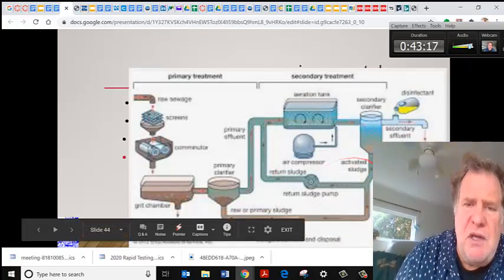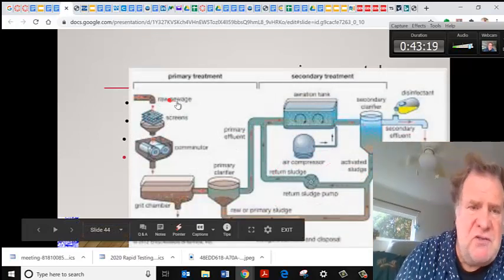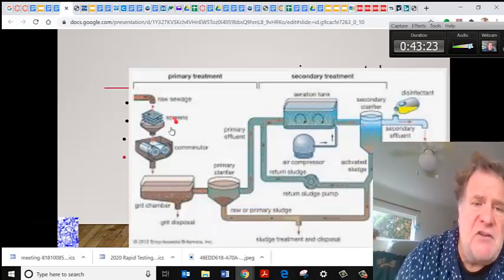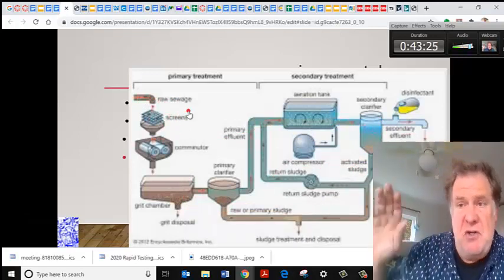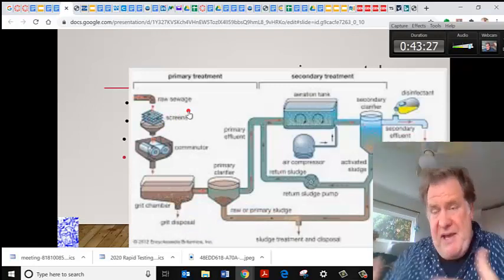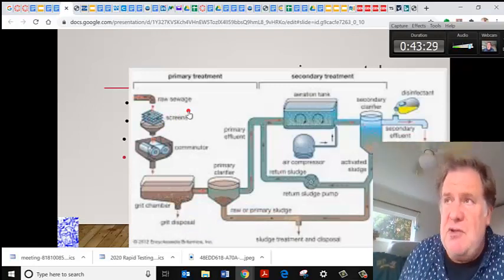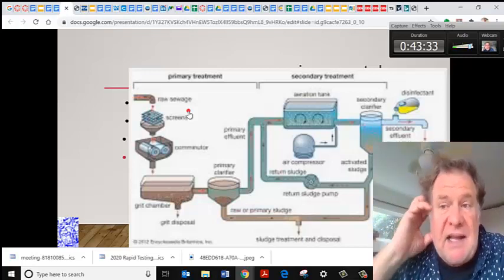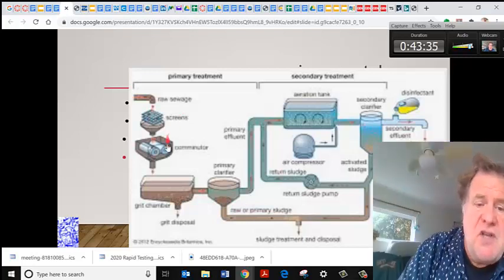What I'm showing you here is just the process of sewage treatment. You don't think about it, but you flush your feces down the toilet. This actually goes to a central place. All the pipes lead to a sewage treatment plant. We don't just dump it out in the ocean. We used to do that, but then we had lots of diseases. And so what we do is we treat it.